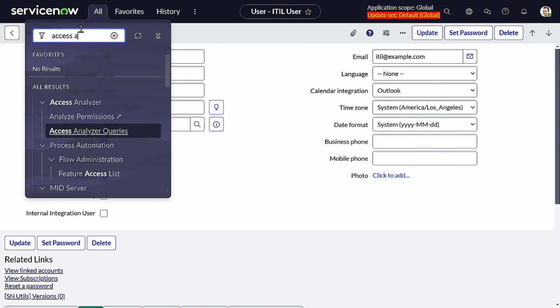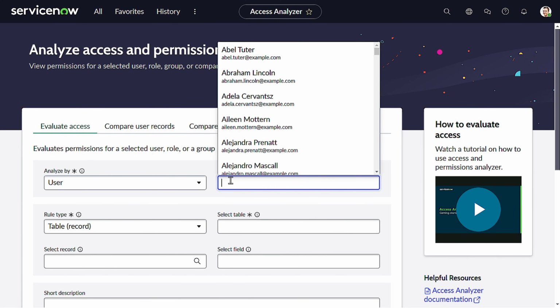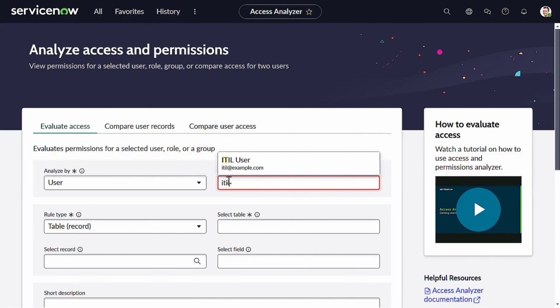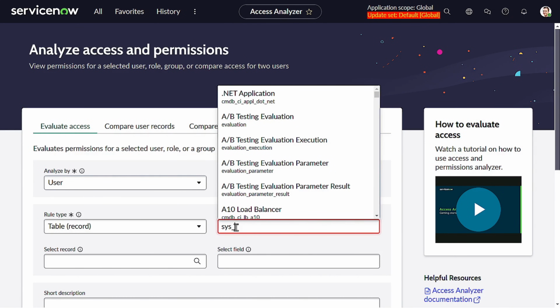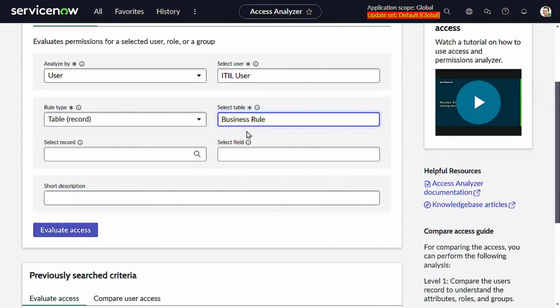We will analyze the permission for the same ITIL user and select sys_script. As you remember, all the access was blocked for this user for the business rule table. Now let's see.